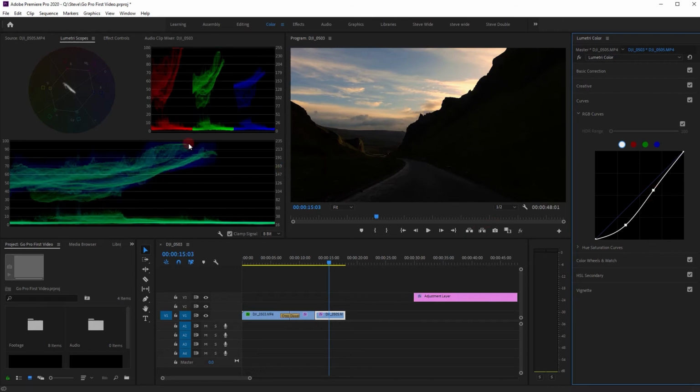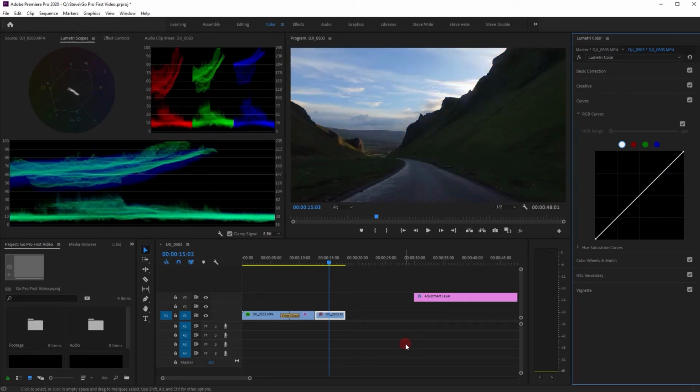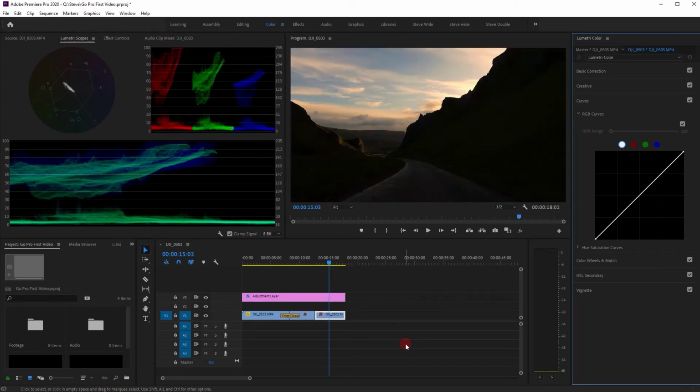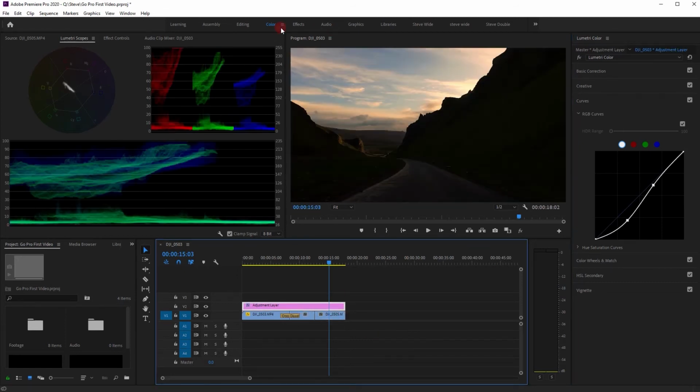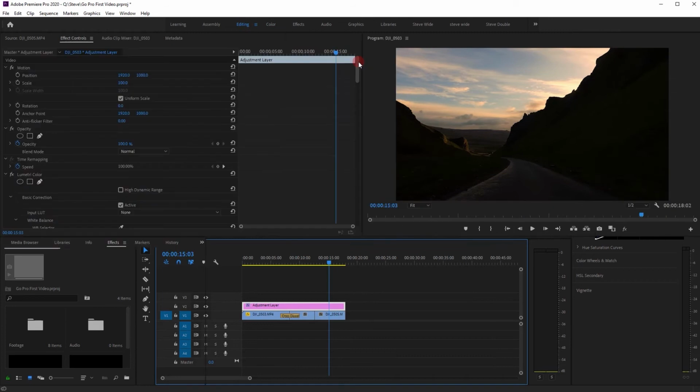And you're also getting all your information in your scopes all in one screen, where you can check whether you've got whites blown out, blacks crushed, etc., or whether your skin tones are on, all that kind of stuff. But that's all for another tutorial. So for now, let's keep it simple. I'm going to undo all those color changes. Remember, Control Z is your friend, definitely. We're going to go back to our editing layout.